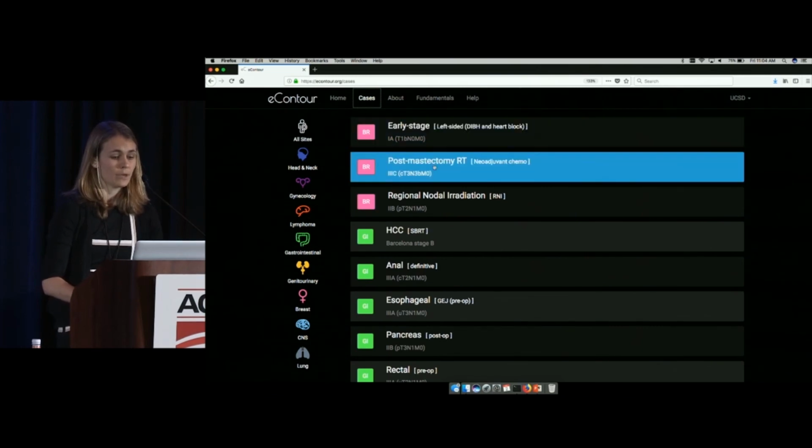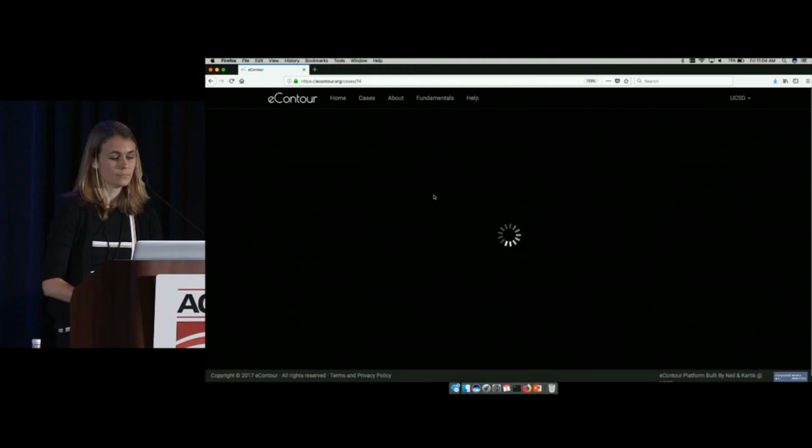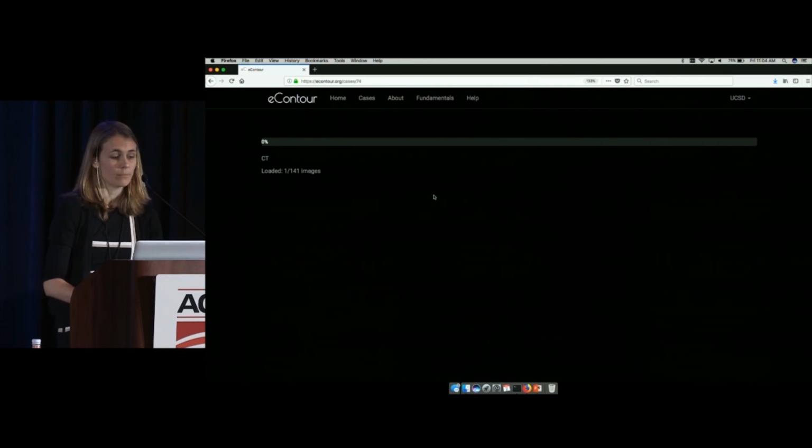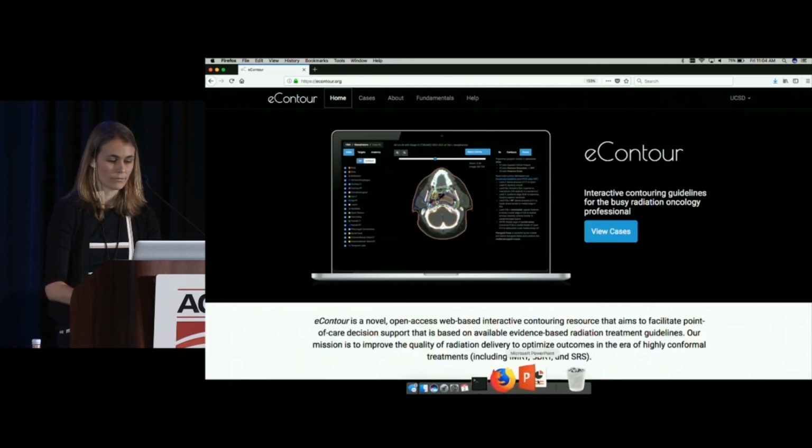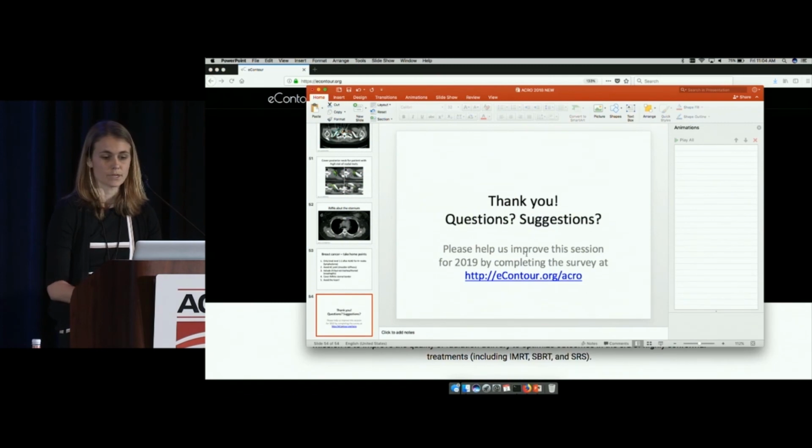Once you're logged in, we can go to the case, and you'll be able to see the contours and all the anatomy, and on the right-hand side, as we were showing you within the test case, the pearls, and there are also links to all of these atlases for your further study or review if you have any questions. So with that, I think I will leave you to ask questions, and I think we're ending a few minutes early. Oh, thank you.